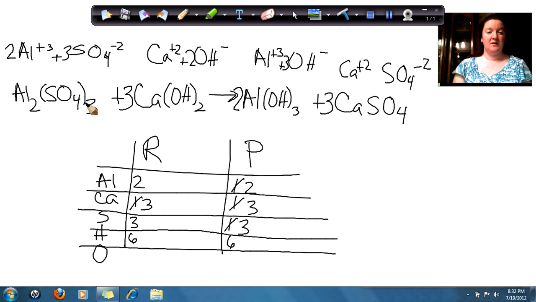If I look at Oxygen. Here I'm going to get 12 because I'm taking 3 times the 4. And then I'm going to add 6 because I have 2 times the 3. So 12 from here and 6 from here will give me 18 Oxygen. On this side I'm taking 2 times the 3 which gives me 6. Plus the 3 times the 4 which is 12. So the 12 from this and the 6 from this will give me 18.